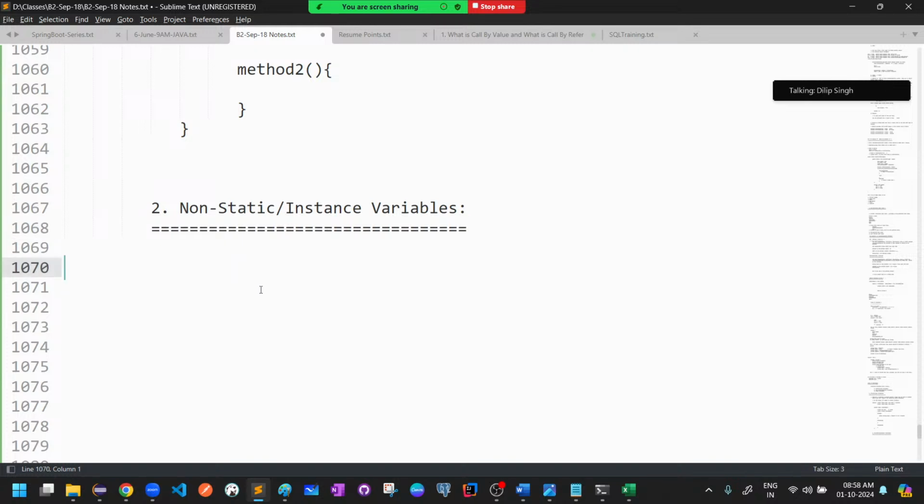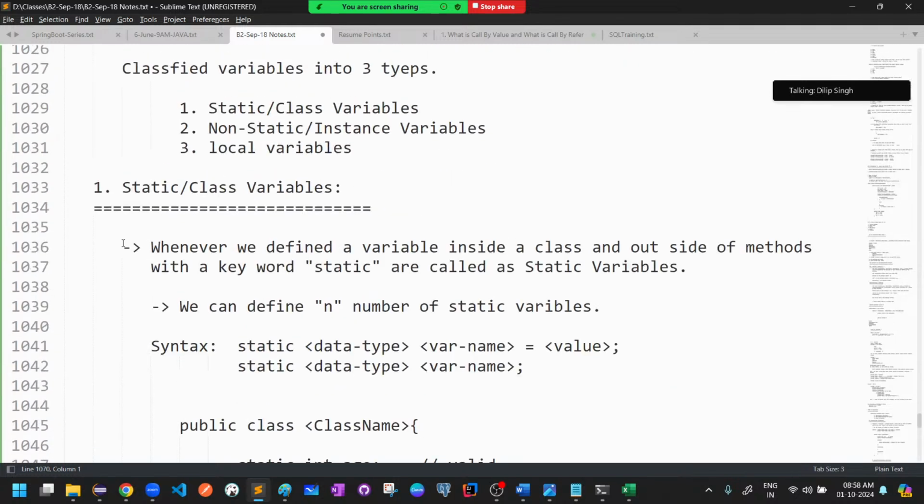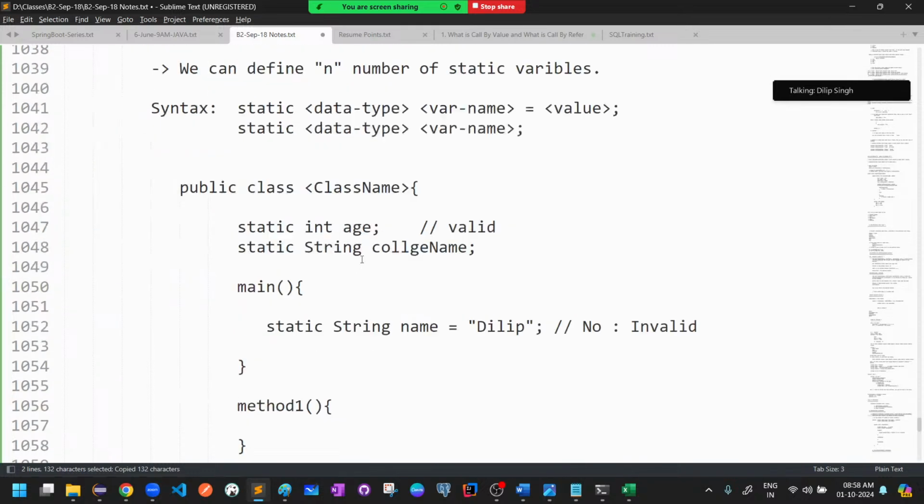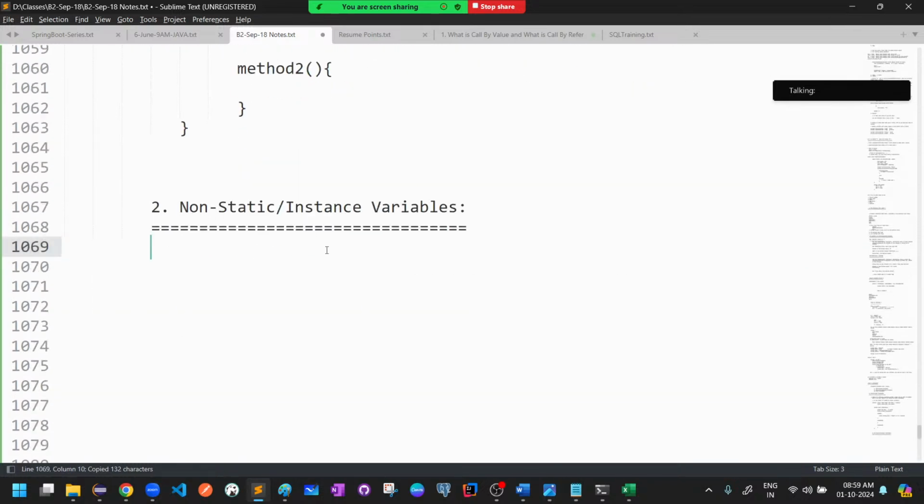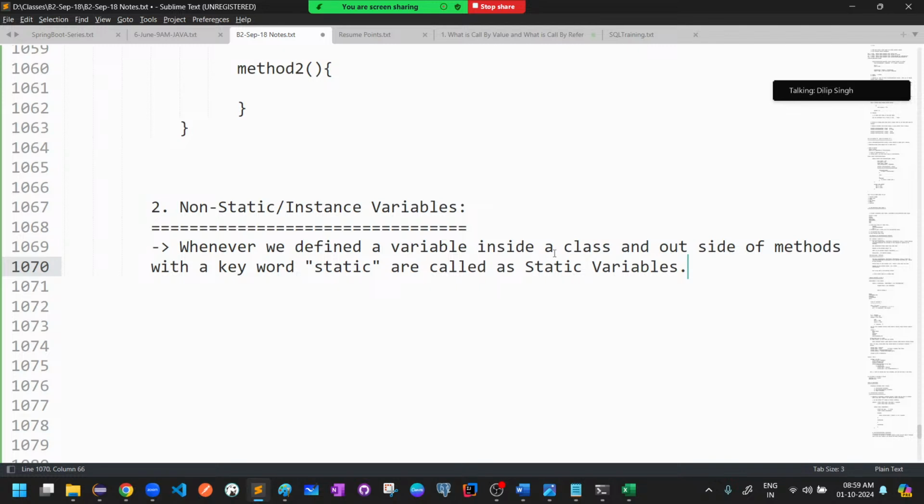So we are in the theory point of view, right? Now see how my statement changes. The name itself is telling non-static. Whenever we define a variable inside a class and outside of methods, without any keyword, those are called non-static or instance variables.